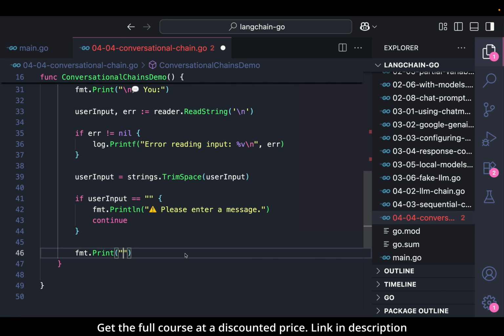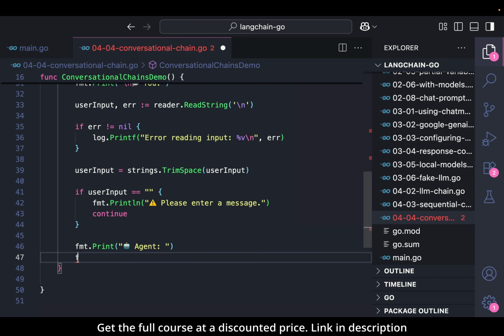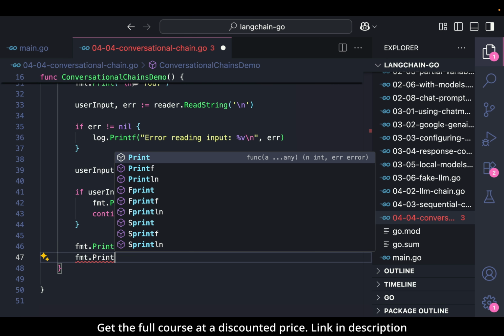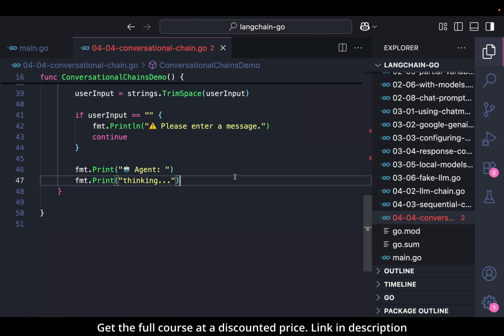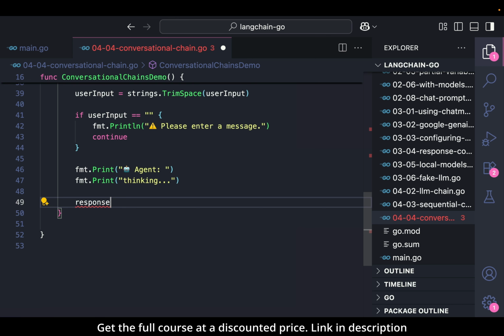So say robot, yeah, agent, good. fmt.Print. Then we're going to say thinking, just to simulate the thinking process. And then we can process the input.